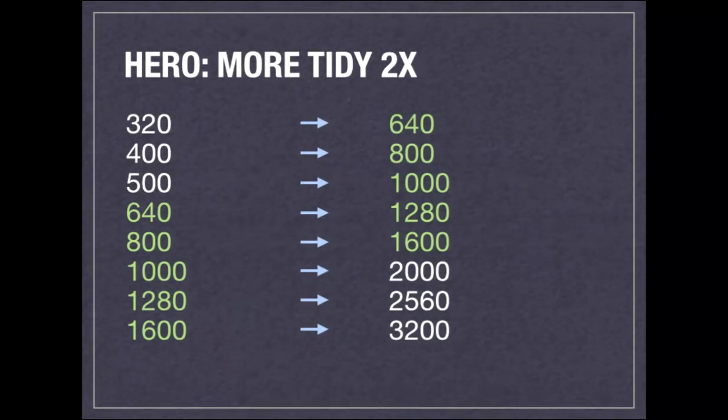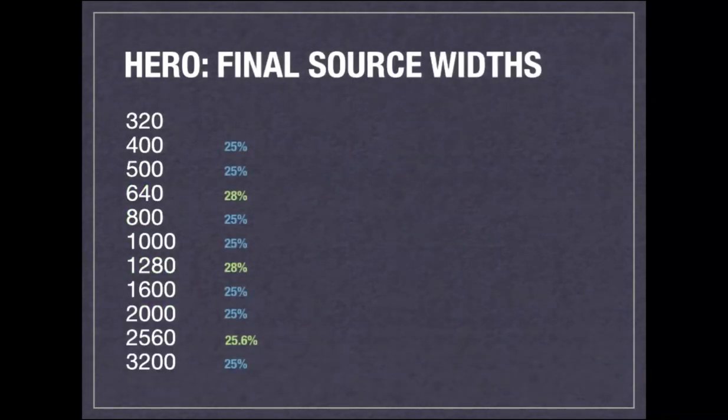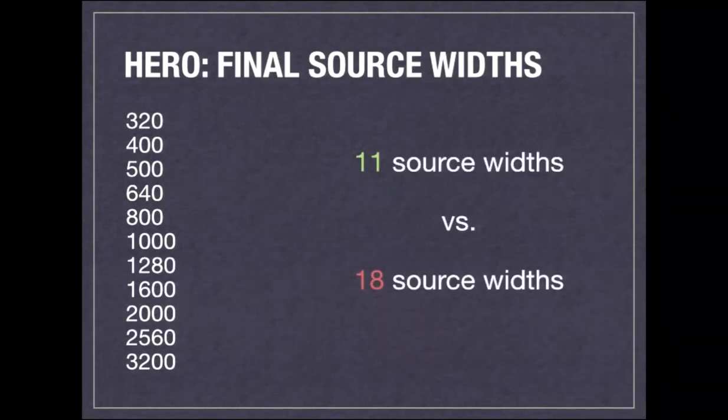I think that's fantastic. You want to be like a cat. Cats are lazy. I think developers should be lazy too. So anyways, here's our final list. This is the number of images that we have to create. It's still a lot of images, but originally we had like 18 numbers, and now we have 11. And that's less work. So awesome.